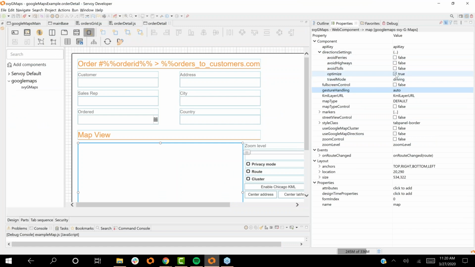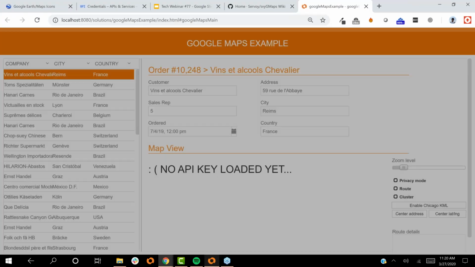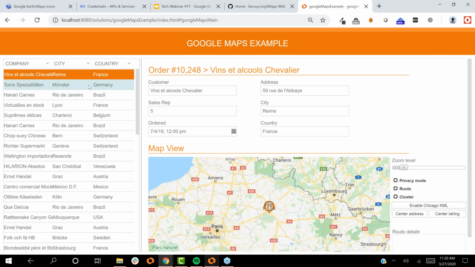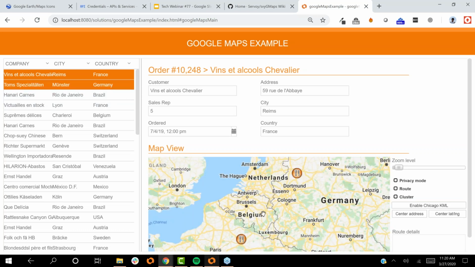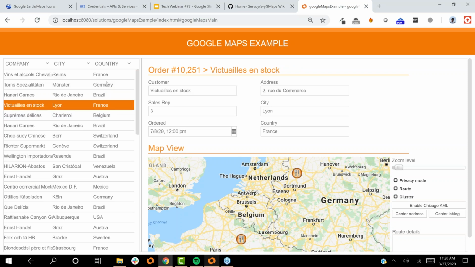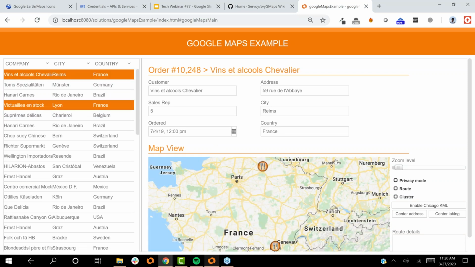So you can say, I want to always optimize it. My travel mode is driving, avoid ferries, tolls, and highways, right? So I could change the travel mode to transit. I'm going to save that and I'll launch the client just to be safe. Paste in my API key. So now if I put the 2 of these, it will try to find, I don't think it found a transit route for that. But you can experiment with that. Maybe within France I get one. Nope.